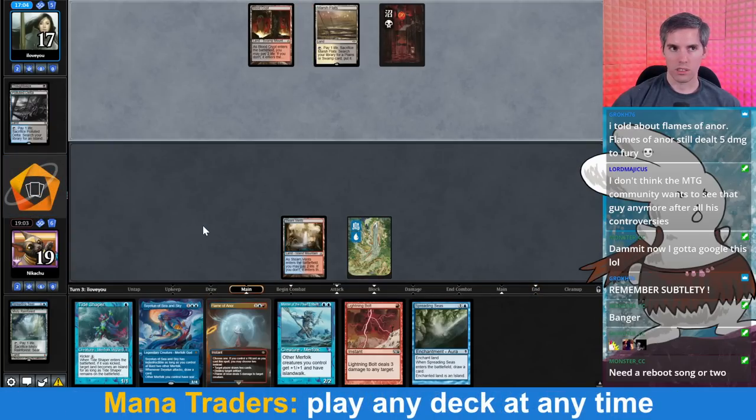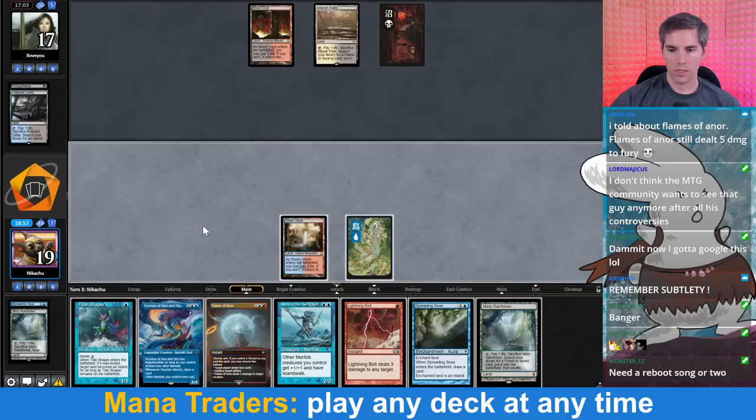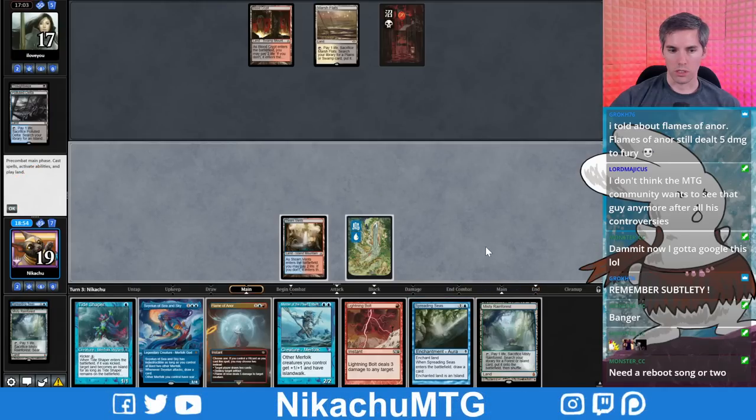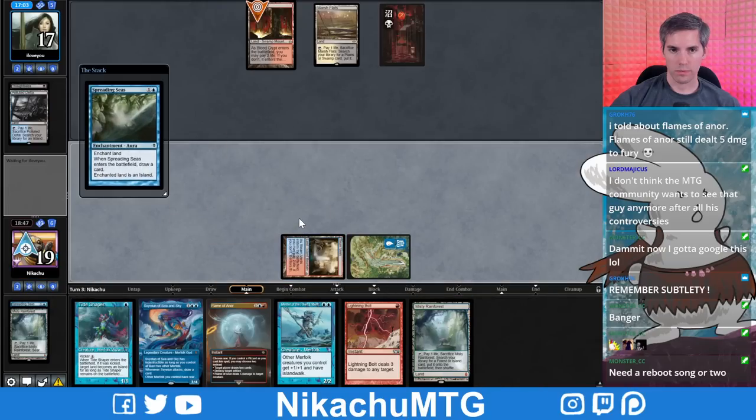Here comes Spreading Seas number two. They're playing like they've got Fury and a pitchable spell. Okay, so we'll just Spreading Seas this. Never didn't have it.